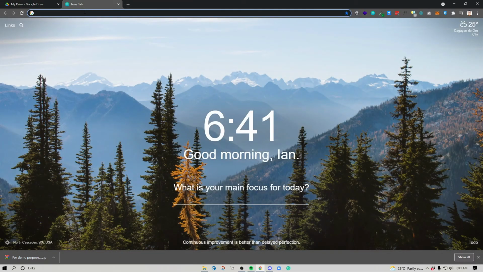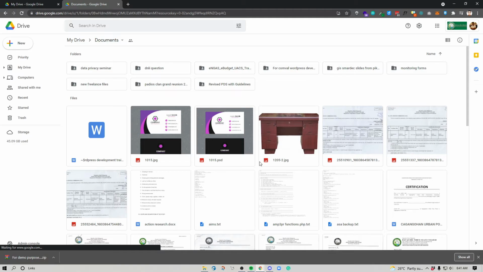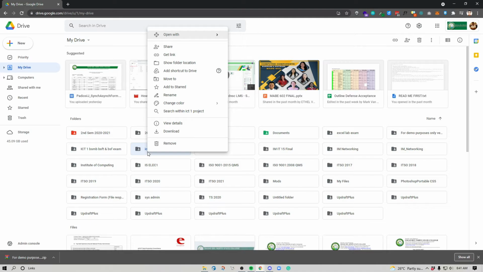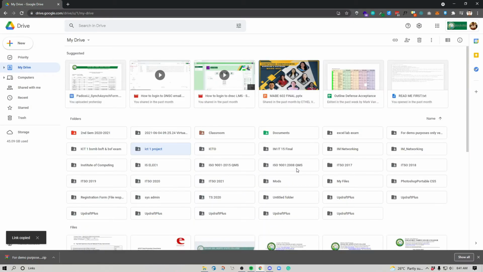Let us say, for example, I will paste this one. So this is now the file, the folder or the files, and they can now access this. That is how easy it is to share files. Again, I will repeat. For example, I want to share this one. Just click share, or if you already shared it, you can directly click get link. Then just copy the link, done. Then give the link to your colleagues for them to collaborate on the files.